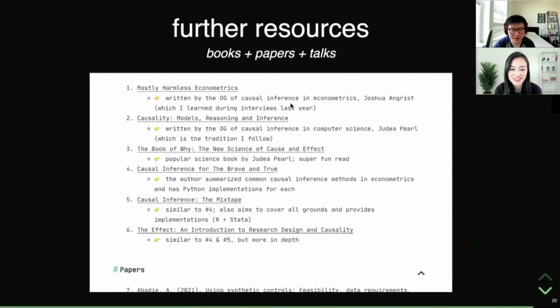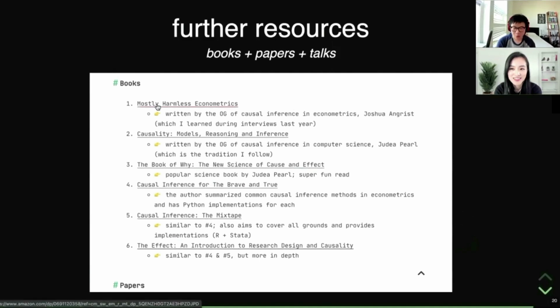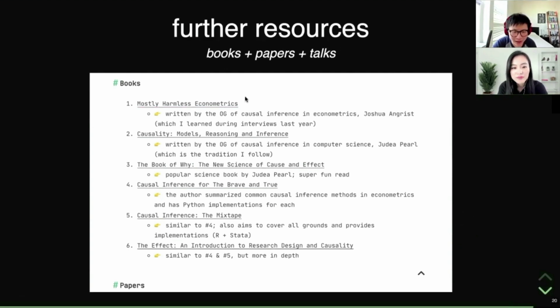So if you want to know how causal inference is used in fields like econometrics, I highly recommend this book. But this book didn't talk about more recent methods like synthetic control, and didn't talk about how we can use directed acyclic graphs to represent causal relationships. The last three books are also in an econometric tradition, and they went into great detail about those more recent methods, and they all have examples for how you can implement those methods in different languages like Python or Stata.